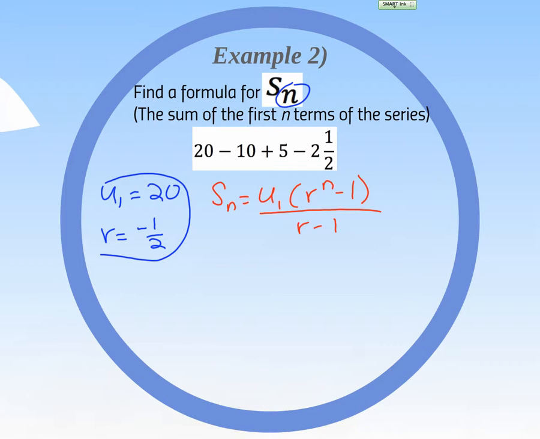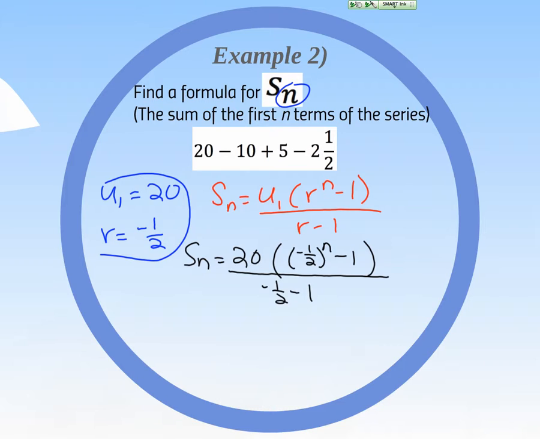So, since we can only plug in for the first term and for the common ratio, we are just going to simplify as much as we can. We aren't going to be able to get a number answer. So I'll put 20 in for the first term. Then I've got -1/2 to the nth power minus 1. And then -1/2 minus 1. So I am still keeping that same approach. Figuring out what I've got, putting it in the formula. Like I said, we just want to simplify.